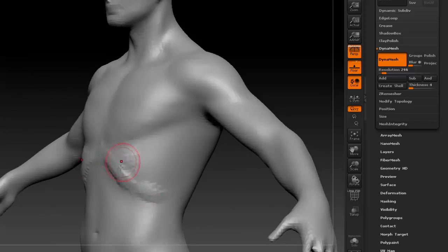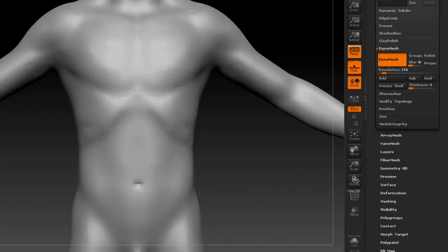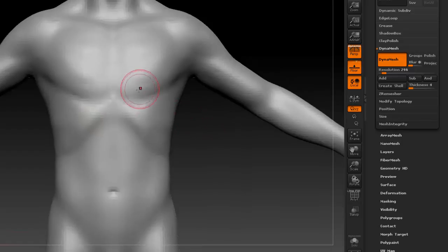This is something you can obviously sculpt in any sculpting application. All I'm trying to get across here is that I want to retain this detail in a low polygon mesh. That's really all I want to show.